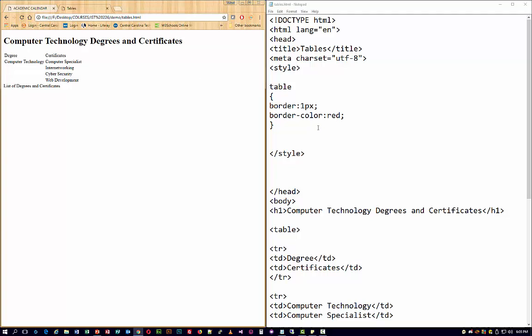It didn't like my table. I think I know what it is. I think it's border-width, 1 pixel.